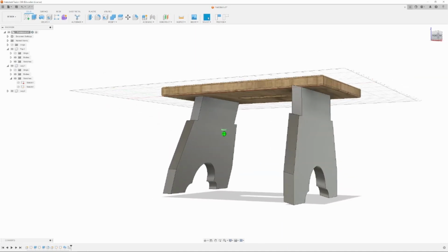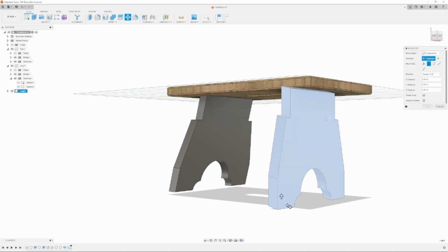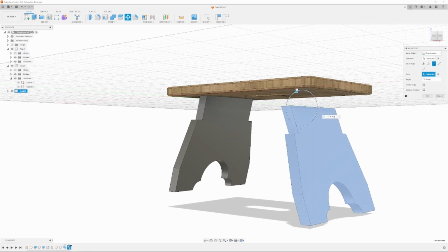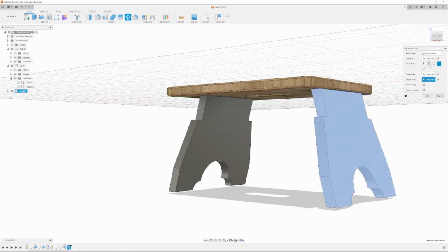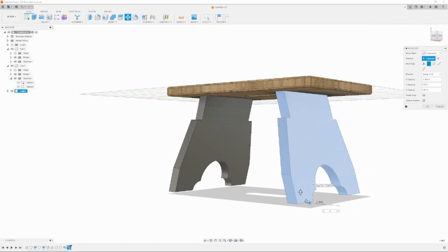So I'm going to move this one again, and I'm just going to move it down out of the way a little bit. I'm going to rotate it around this line to 15 degrees, negative 15 in this case. And now I'm going to do point to point, find this midpoint, find that midpoint, and then translate it from design XYZ, move it this way, 2.125.